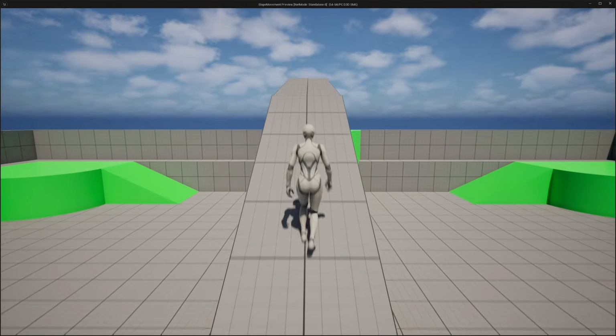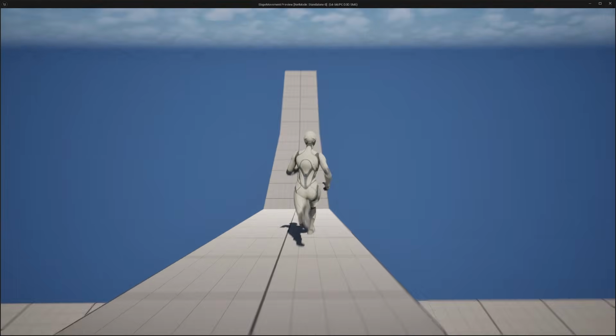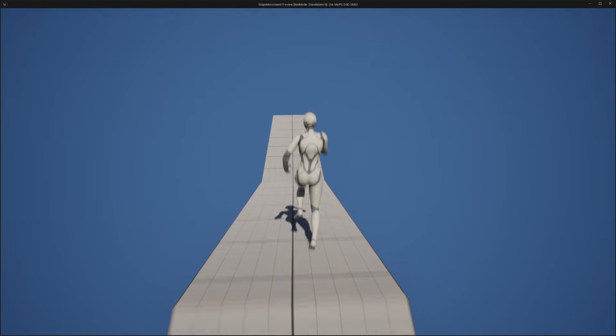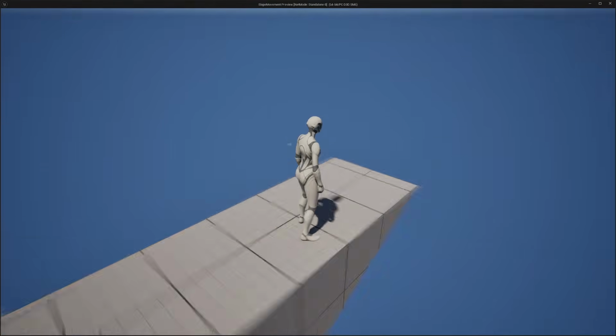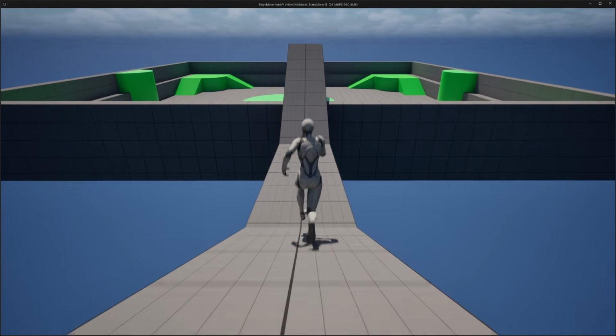Today I'm going to show you simply how to change the character's walk speed depending on the angle of the floor beneath them. The speed will be proportional to the angle, so steeper inclines will slow the character more than gentler inclines, and the speed will increase in the same way on declines. All in all, this is pretty simple, so I'm just going to jump right into it.